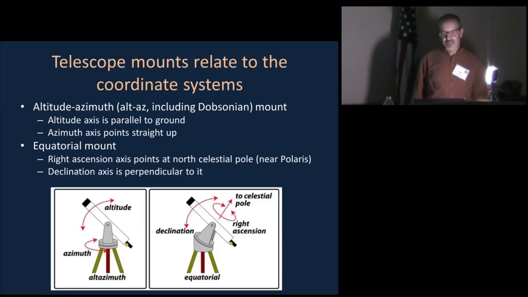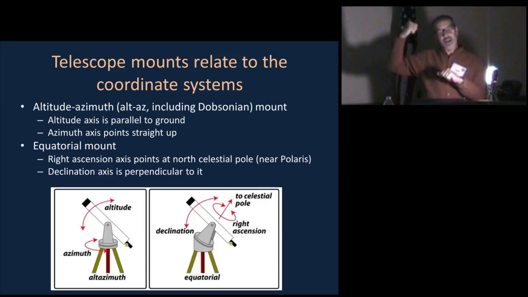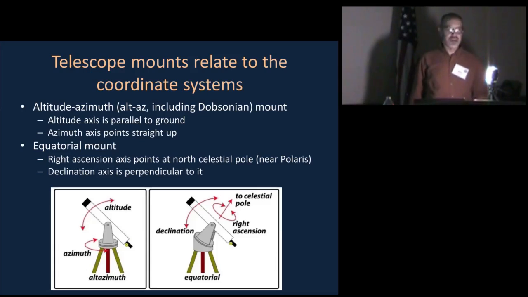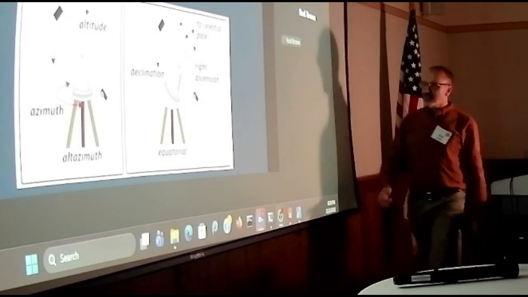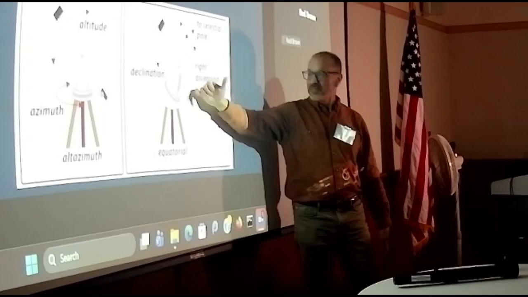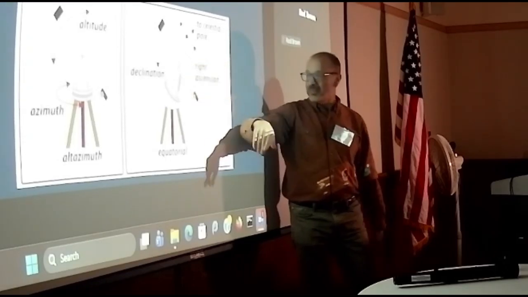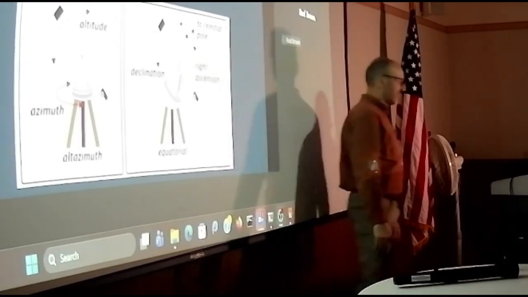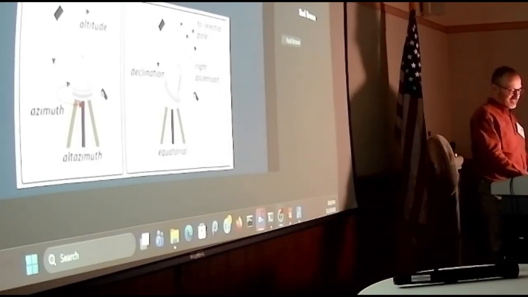With an equatorial mount, you're aligning to that equatorial coordinate system. You're going to take that mount and orient it so that one axis is pointing towards the north celestial pole, if you're in the northern hemisphere. If you're in the southern hemisphere, you point it at the southern celestial pole. And the other axis is going to be perpendicular to that, and that allows you to do that inclination, or that declination, I should say.